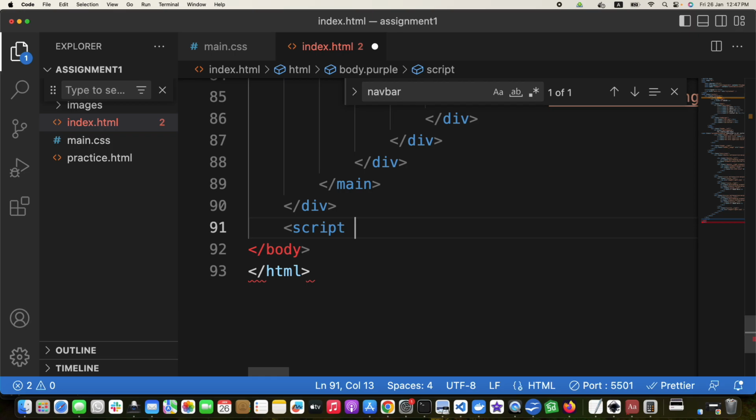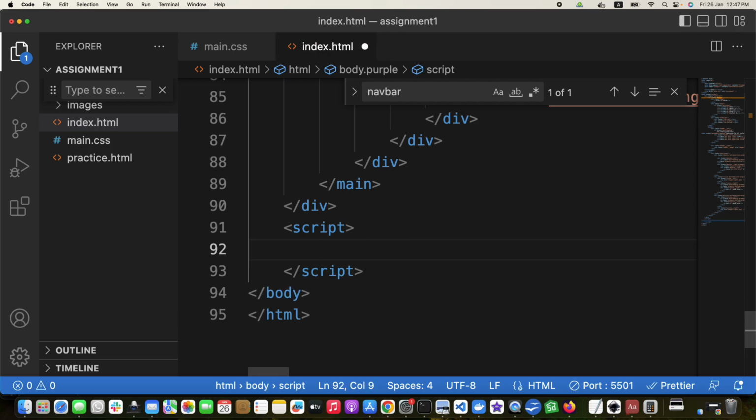We can create a separate file also, but for now we will just open a script tag here. So in JavaScript, if you need to do something, first you target it. For example, whatever interaction you want to do, for event listeners or whatever, you need to first target it.